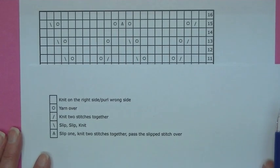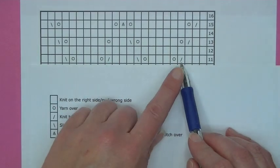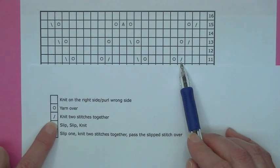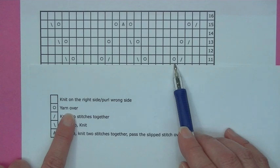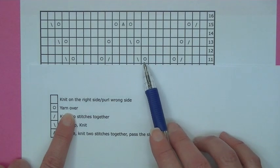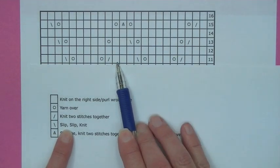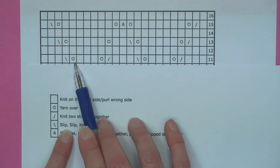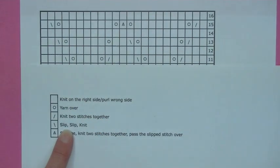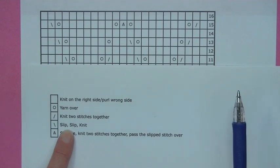So for instance, on line number 11 here, we have a knit 1, 2, 3, and then we have a new symbol here, which if we come down here, is a knit 2 stitches together, followed by a yarn over, and then knit 3 stitches, another yarn over, and then here's another new symbol, which is a slip slip knit, and then 3 knit stitches, a knit 2 together, yarn over, knit 3 stitches, yarn over, slip slip knit, and then knit 3 stitches.